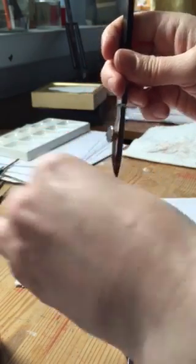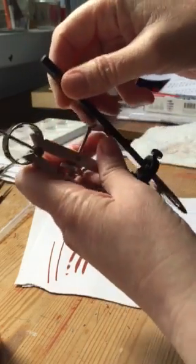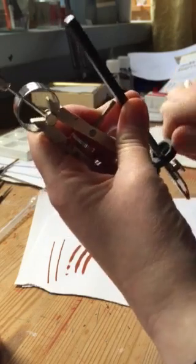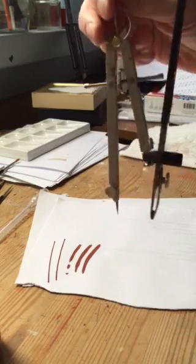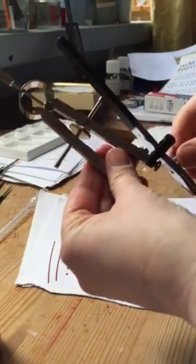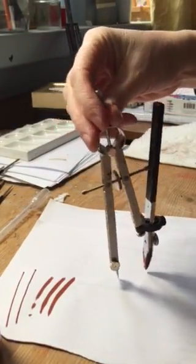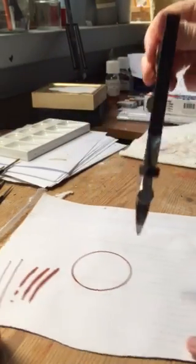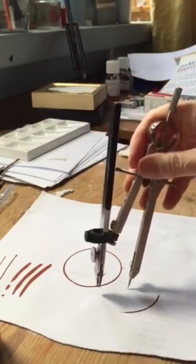If there's too much paint inside the same thing will happen and it'll just come out, so I'm going to open it a little bit. I've inserted it into the compass holder — what I tend to do is put it in as far as the thinnest point of the technical pen so it's not going to move any further. You can see the legs are held in place. That's still a bit wide so I'm going to close it a bit more. What should happen is that you do a nice circle — the key is to not stop if you can help it. See how wide that is and how quickly it ran out of paint.